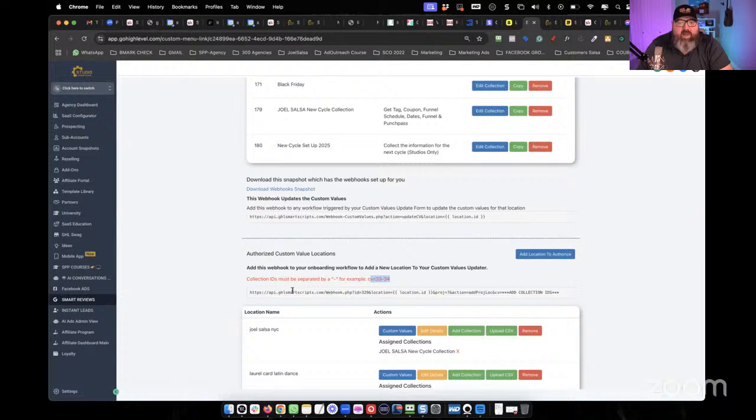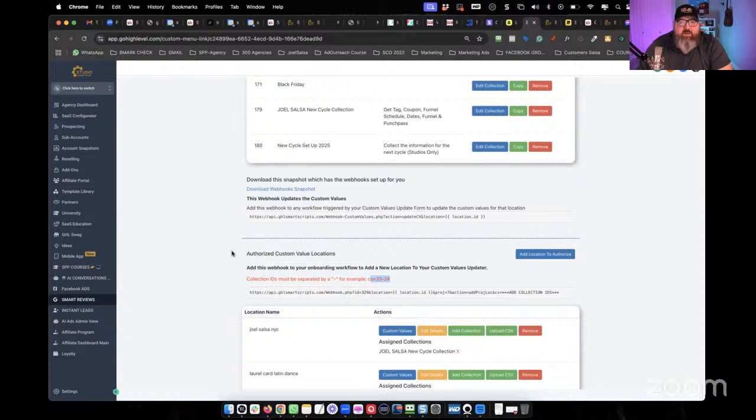So what happens is now when they go to fill out that form, actually, do we have to do that? So that's for automating it. Then we'll fire off this webhook and it will add the collection.